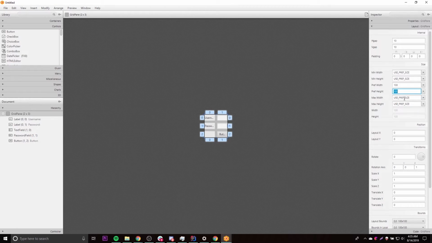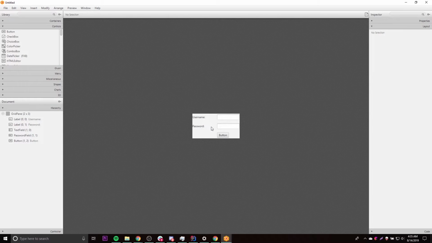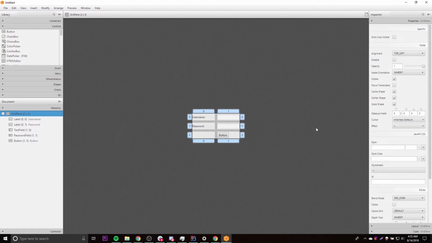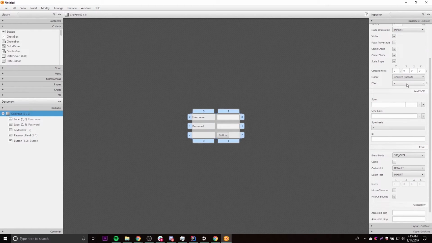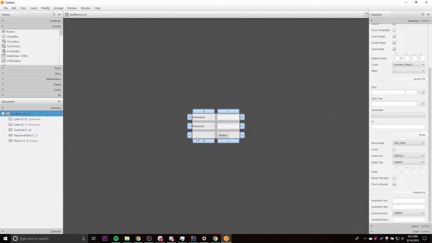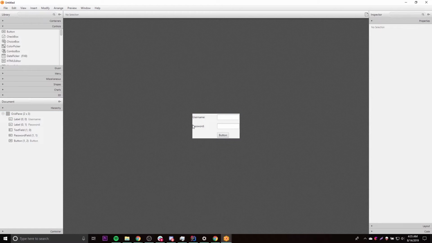It's a little small, obviously. So let's change it to use computed size, which is basically going to use the size that these nodes take up. This node takes up a certain amount of space, so that's the space it's going to use for the preferred. Because certain nodes take up certain space, we might as well let this decide how much space they use in the first place for each cell. Hopefully that makes sense.